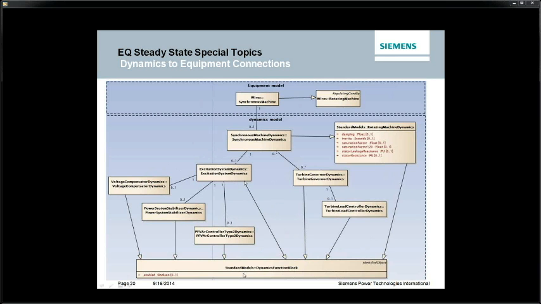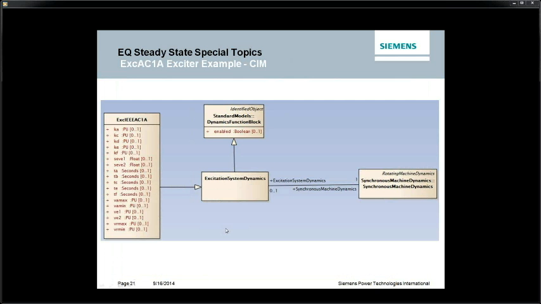Moving on from that, I was taking an example of an excitation system. And basically within the CIM, it's defined as simply as this. You have a specific exciter, pardon the similar names. This is an exciter, EXC AC1A, IEEE AC1A, and here's a list of its attributes.